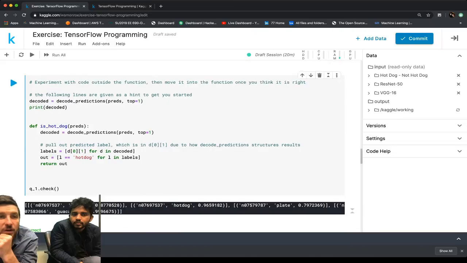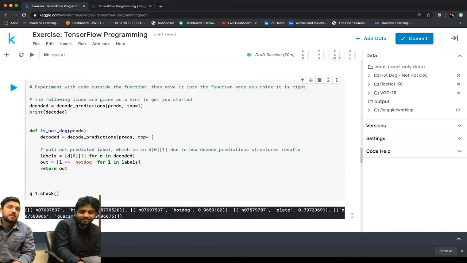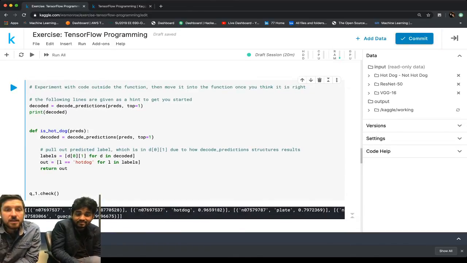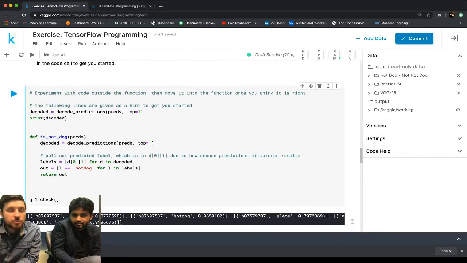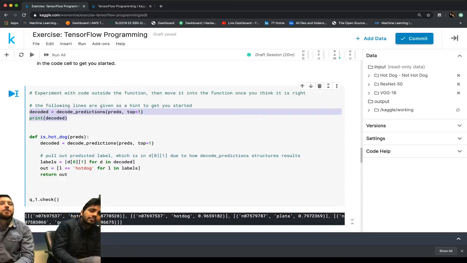Apparently I've already run through this in a previous effort. So basically what we're doing here is we're trying to write a function that just tells us, is this a hot dog or not a hot dog? Because ResNet 50, the weights that we pulled in, is trained on ImageNet, which is looking at 1,000 different classes.